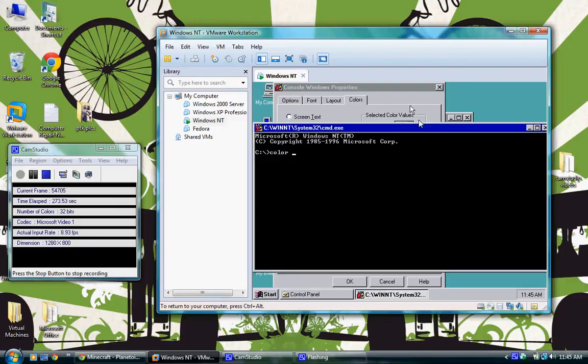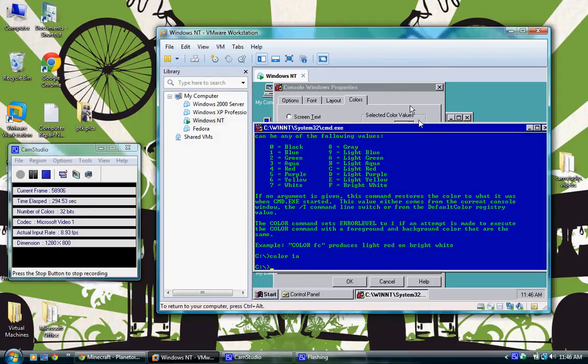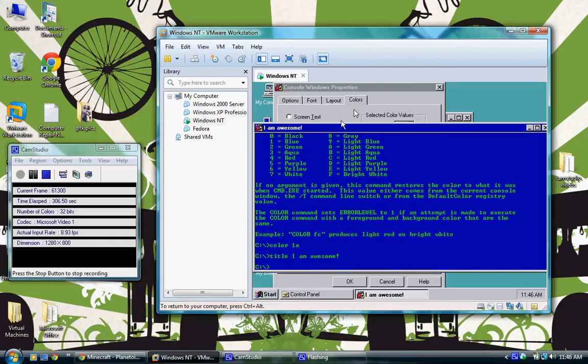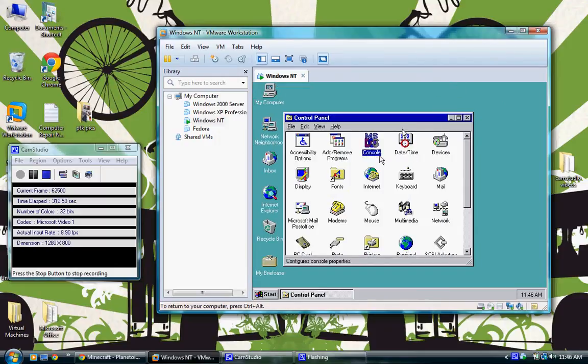And color. And you can choose, I don't remember how many, but yeah, there are the colors right there. 7 colors. Oh no, 14 colors. Personally, let's see, color 1. Oh, gross. You can also change the title of the window, if you're a nerd. Now it says, I am awesome up here. Okay. And that's that, basically. You don't have that really with the newer ones because you don't use MS-DOS with the newer computers very much.